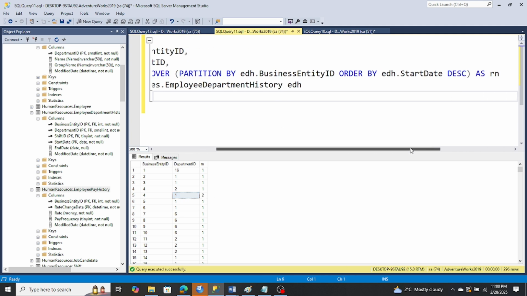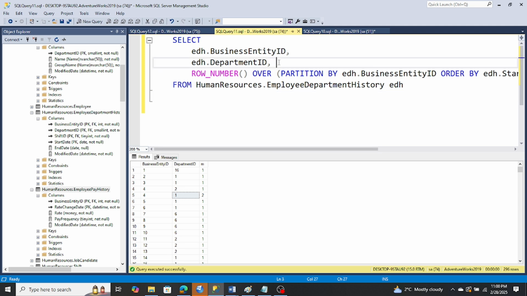Let's add the start date also here just to show you. See, for example, in business entity number 4, department 2 is the latest one, in 2010.